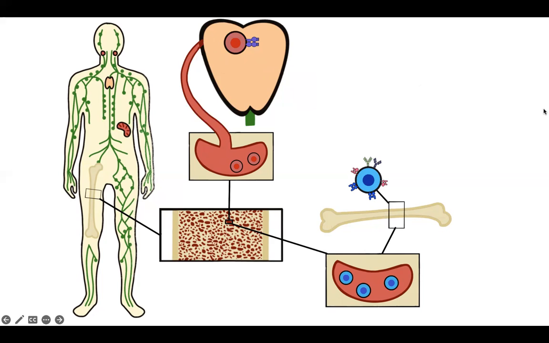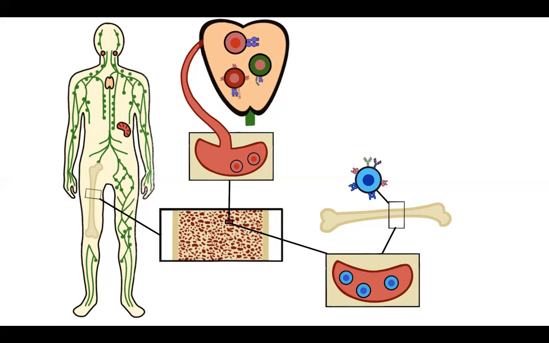Once it's able to do that, it will be tested against antigens to make sure that it functions properly and will be able to bind properly. That's how it is positively selected. For negative selection, the T cell then needs to make sure that it is not able to recognize our own proteins, so that it can't cause any autoimmunity in our bodies. If a T cell is able to do that, it will develop two different classes of molecules on it. Today, we're focusing on the CD4, which is representative of this molecule right here on this T cell. The other one we will discuss is CD8, but we will discuss that in a later video.